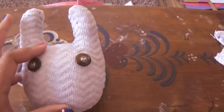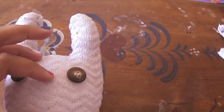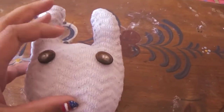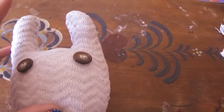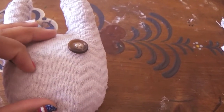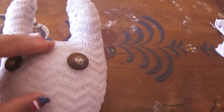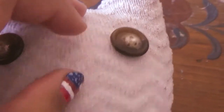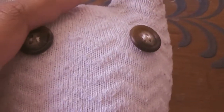So the mouth, I don't know exactly how to explain the mouth, but it's split into three parts. It goes down like this, over here, and then from the middle down, over here. And we're just going to be using regular stitching. For this, you're going to need black thread, or whatever color you want the mouth to be. And we're just going to do long, normal stitches. Not too long, just about this big. We're going to do it right here to here, here to here, and here to here. Let me just show you what it looks like when it's done and probably make more sense.